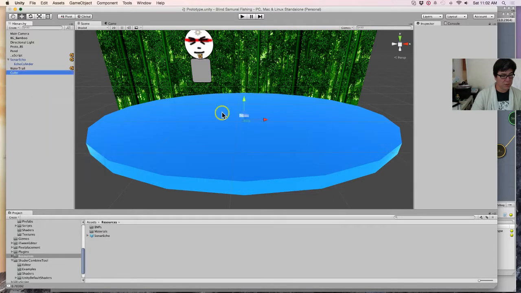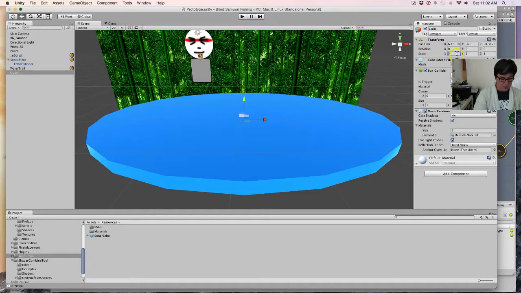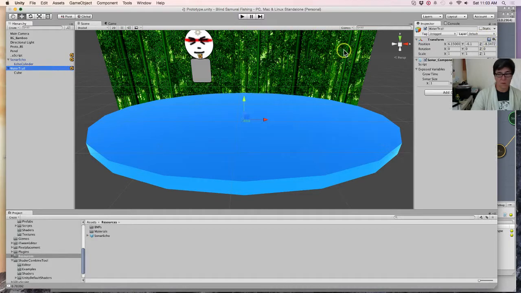Then let's create 3D object cube. We'll make this cube 1. Let's call this 5. Okay. Put this on our water trail. 0, 0, 0, whatever section is this. Oh, actually, that might be the other thing that was happening, was my water trail was showing up underneath. Maybe. Let's see.